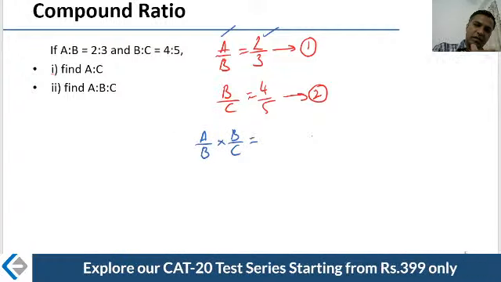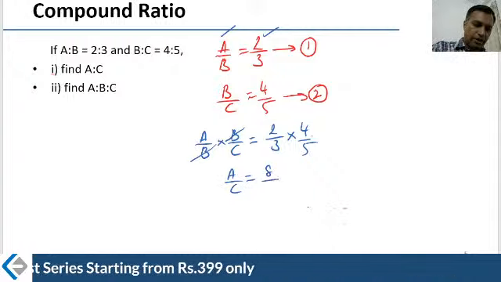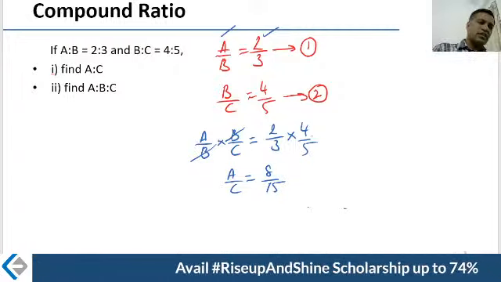What did you do? You multiplied both the equations. Then you better multiply the other sides as well. Now this is called compounding, which means getting the relationship of a by c. B gets cancelled. Getting the relationship of a by c is called compounding of these particular ratios. Great. So what is the other way to deal with this?